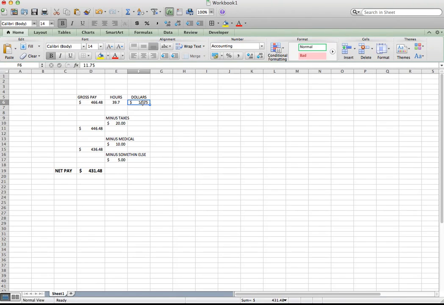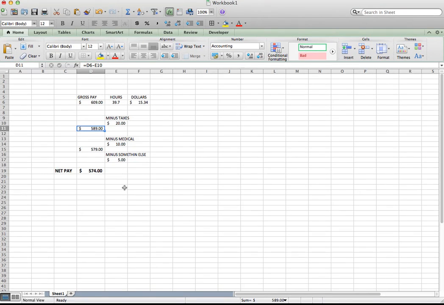Now you think, okay, well, what's the big deal? Well, check this out. If I change my dollars to 1534, let's say some complicated number, it will do all those calculations for you. Now, these are minus taxes, $20, but I can make them percentages as well, and then just change the formula here, right? Instead of minus, I would multiply it by the percentage. That percentage will be changed every time. It's a wonderful program. So, this is our net pay, and these are just arbitrary numbers.